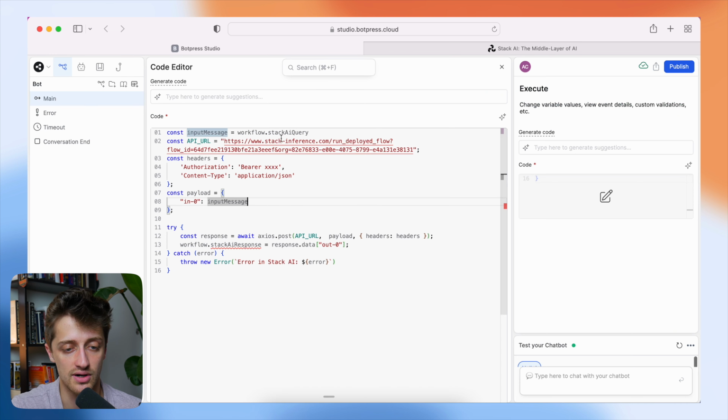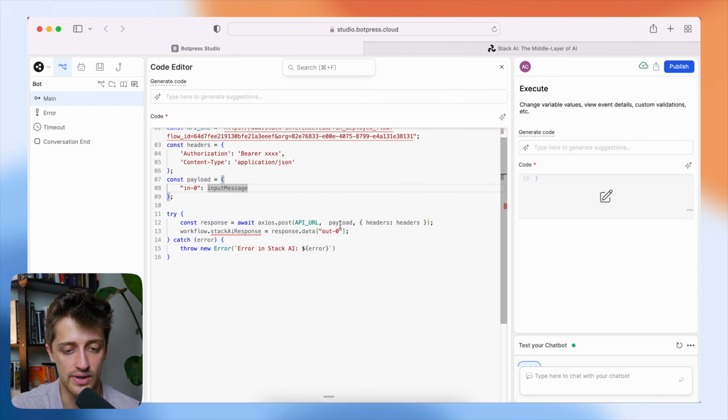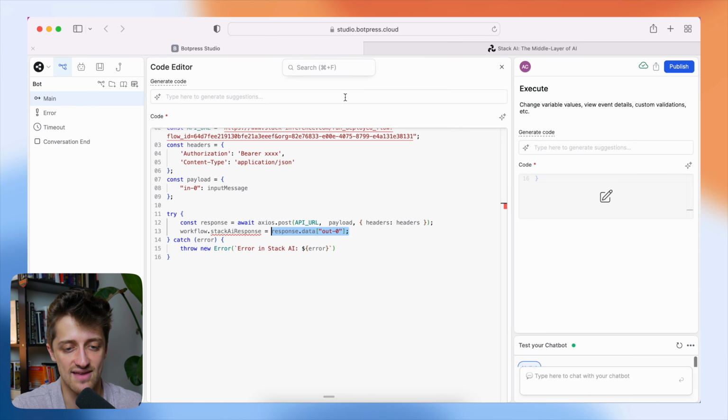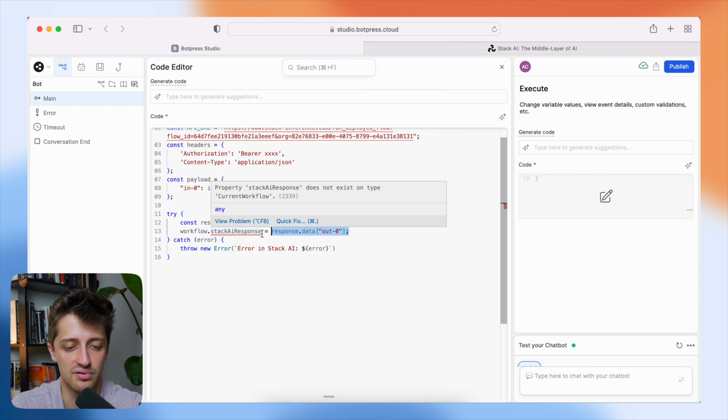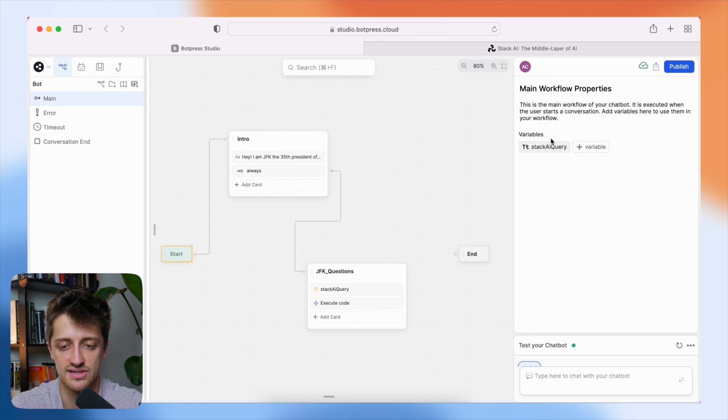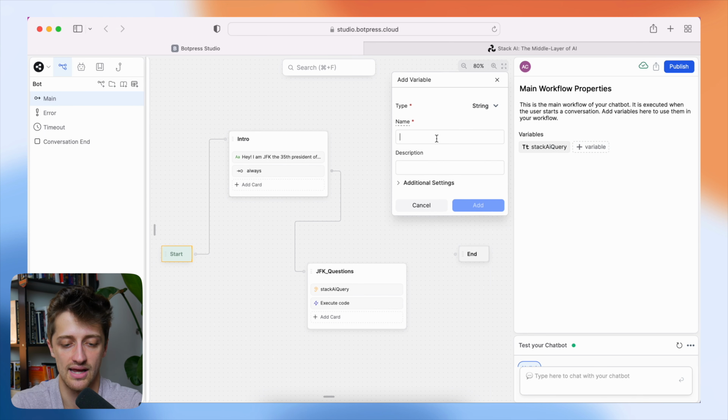All right. So if we follow our code down a little further, we can see that whatever our output is here, back in StackAI, whatever our out-0 is right here, we're going to save that to a new variable in Botpress called StackAI response. Now, we haven't set this variable up yet. You're going to want to do this right now. And to do that, we're going to come back to Botpress, just click right here on the canvas and add a variable and just give it a name.